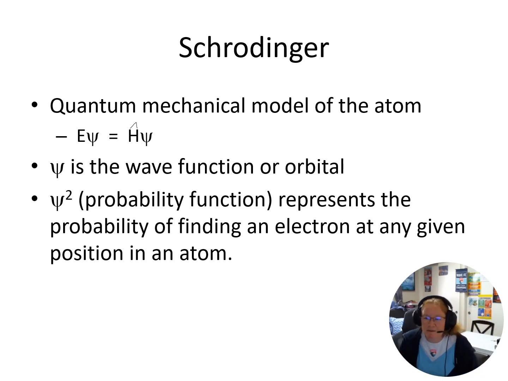I'm going to put this little caret over the H there. Basically we have this E, which is an eigenvalue, and we have this H with a little caret over the top of it, which is a Hamiltonian. And then we've got these wave functions and these probability functions, and it's super complicated. It requires a lot of calculus, and physicists do this, physical chemists do this. Anyway, Schrodinger helps us predict the most likely positions in an atom where we would find electrons.